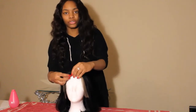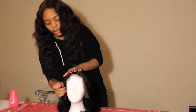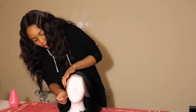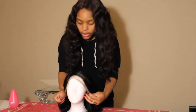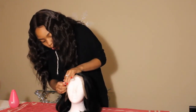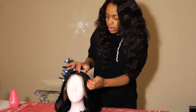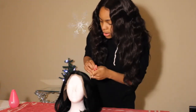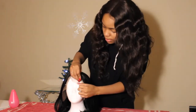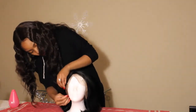First thing we're gonna do is pluck the hair actually. So I'm gonna pin it down with the thumbtacks. And you can pin it on the lace, it doesn't really matter because you're gonna cut it. So anywhere on the lace is good. I'm gonna put about four on here.